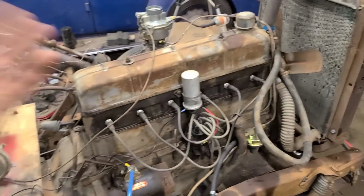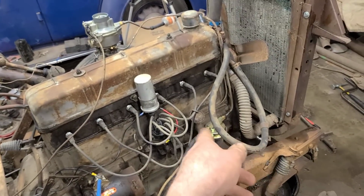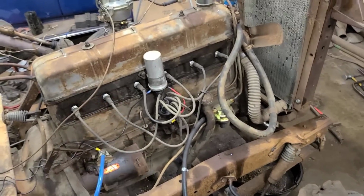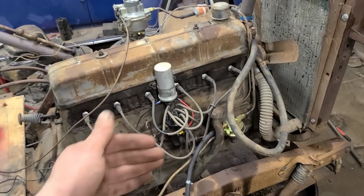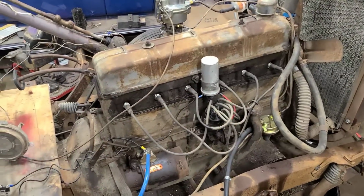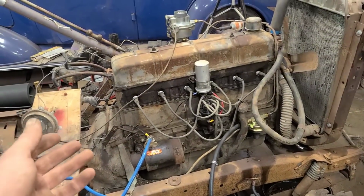And all we really had to do on this: we rebuilt the carburetor and the fuel, replaced the fuel pump, used spark plugs, and everything else is just as found. We cleaned the points and re-gapped them, but really haven't done anything else to it. So I think for that, it is awesome.